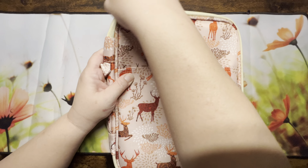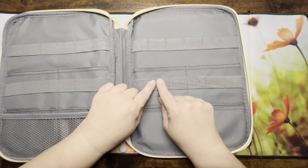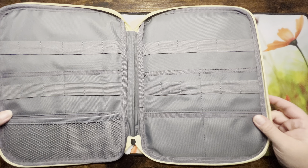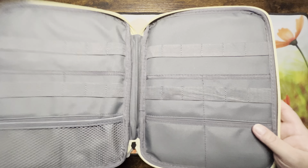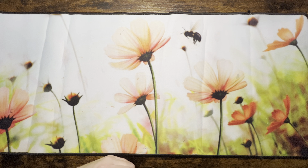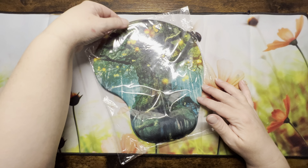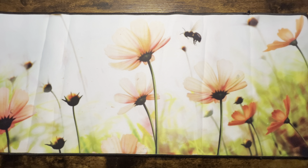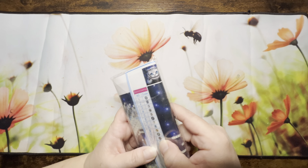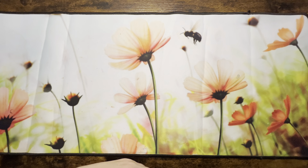He also got me this pencil case for Christmas — I think it's 240 count, and they're single slots, which is the only kind I like. I saw one on 'Coloring with Players' that's been my dream pencil case. This one's only 72 but I liked it. The dream one holds 480 pencils, it's on AliExpress, and I plan to get that when I get paid this week.